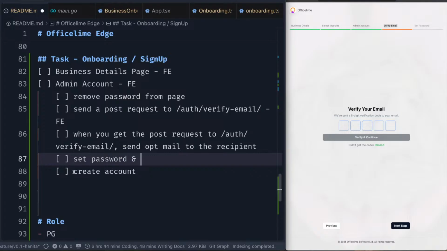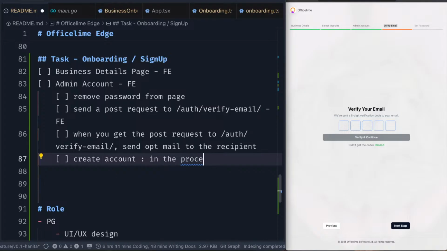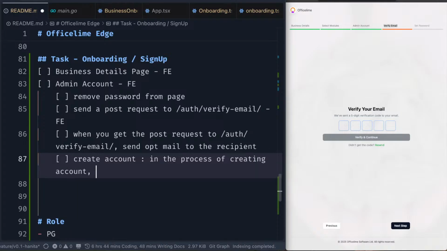but most times you don't want to make one endpoint do two things. So you can just call it create account. In the process of creating account, you also set password, which makes sense because as part of the data for creating account, it involved the username and password that was set.